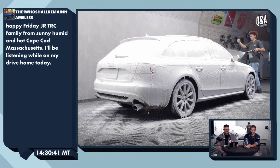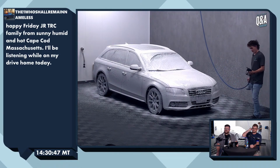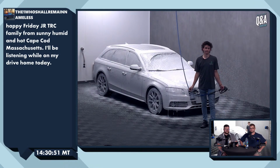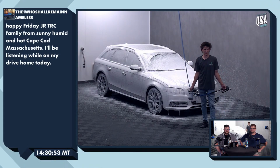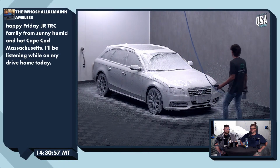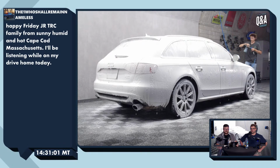And yeah, Lucas, once again, while you're doing the work here, tell people what you're foaming that vehicle down with right now. This is some Optimum touchless decon wash. So, you know, a little pre-wash soap action. Dude, it's going on pretty good. Yeah, let's get another shot of that foam. Let's see if I can get some more rolling for you. Granted, it's a white car, but it's a great shot.